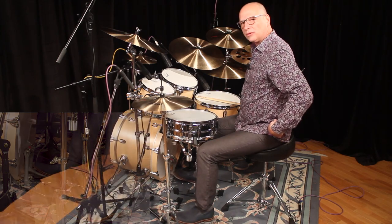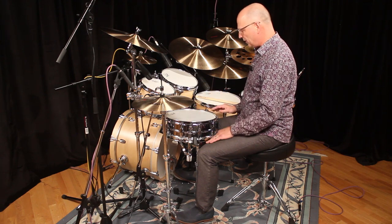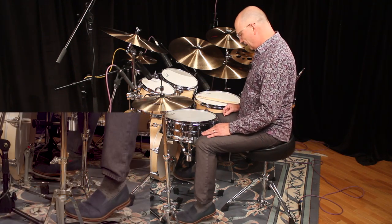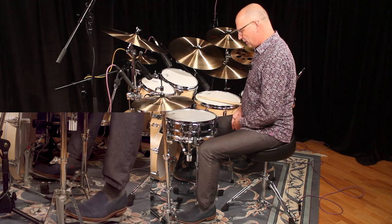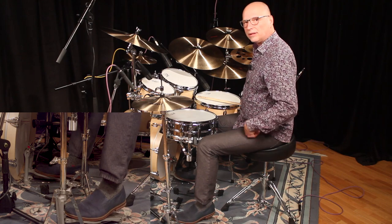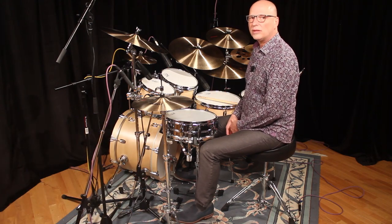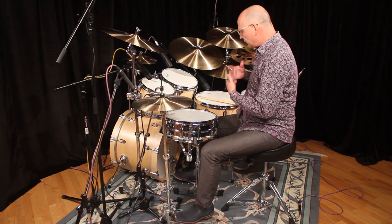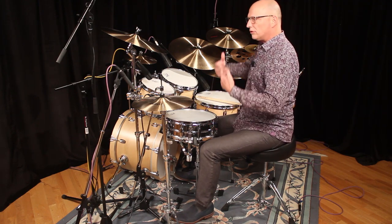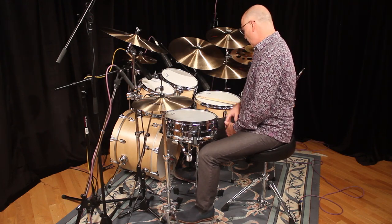I call it a hip stroke. If your heels are down, you're playing from your ankles, playing with the toes of your feet — playing quietly. If you lift your heels up and raise your feet off the pedals, you're moving from your hips, and this is a much louder sound because you've got the strongest and heaviest muscles in your body — your legs. You can literally take advantage of that weight, kind of like if you were to jump off a stool. It'd be nice and thick sounding.